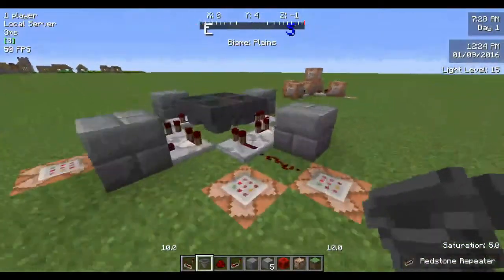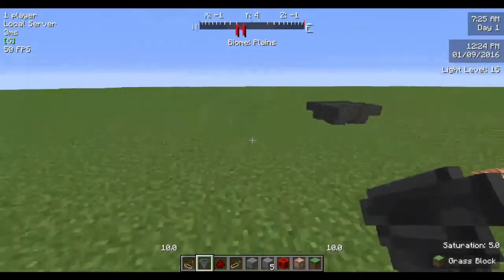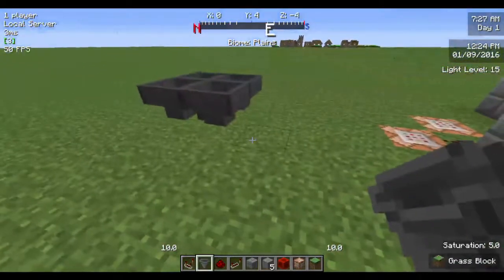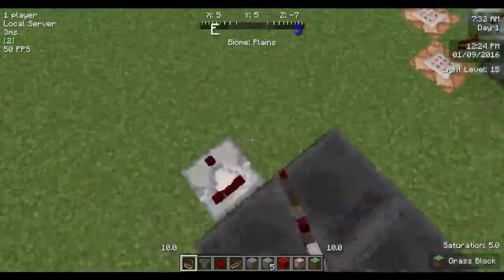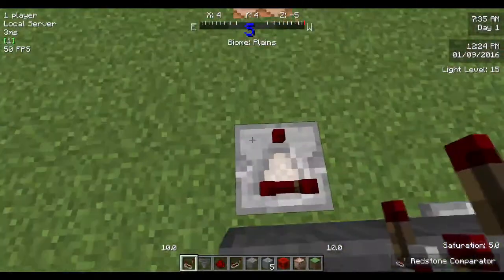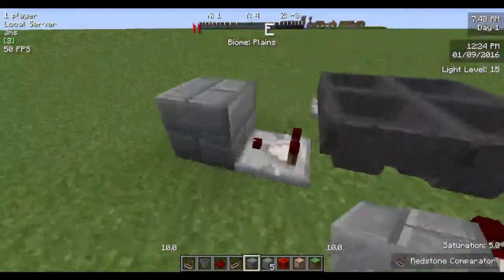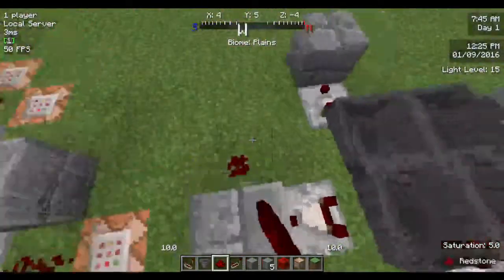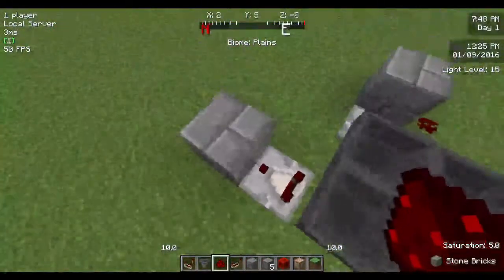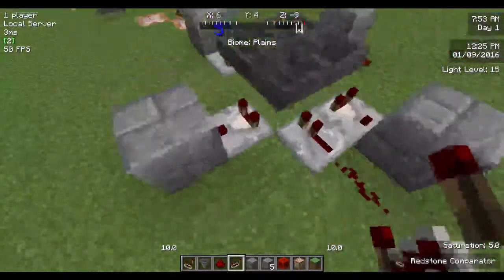You want a comparator coming out of the right hand side. If you see that, it's like this. So if it was the other way, you just reverse the order of the comparator. Here, here, here, and here. A block behind each comparator, a bit of redstone dust to each side, and one repeater coming out of each.